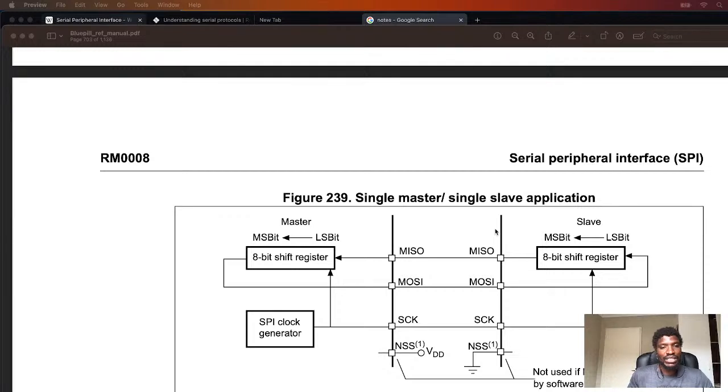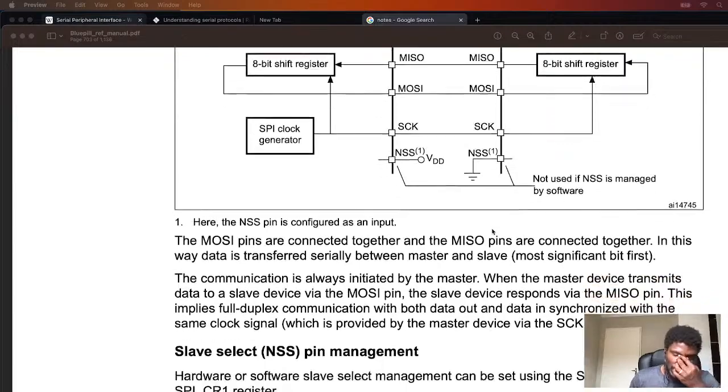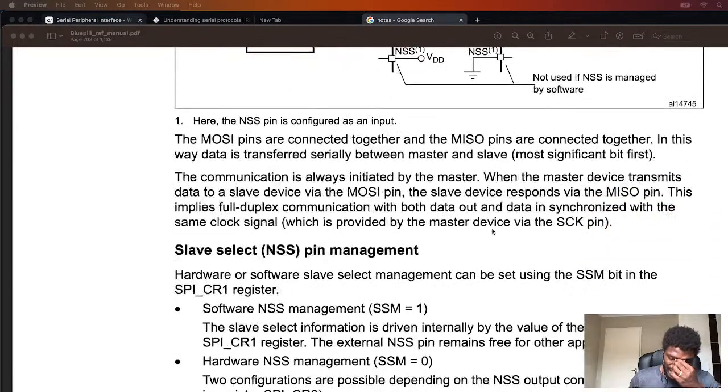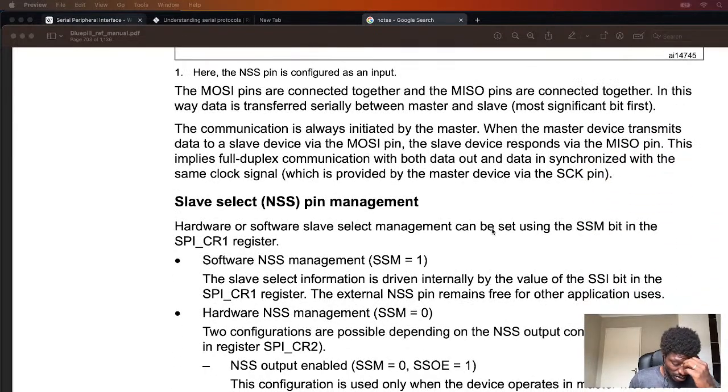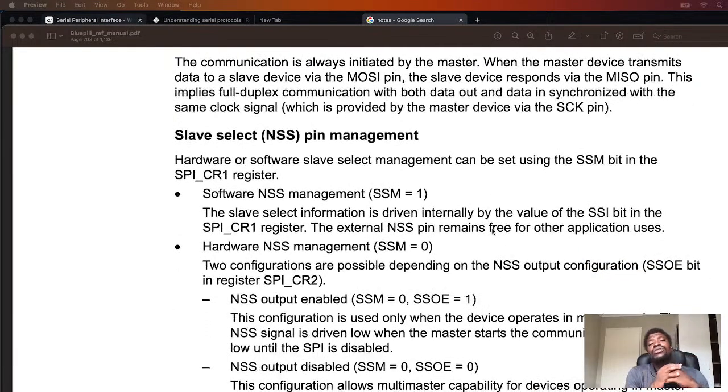Let's assume it's a general world and we don't know how many slaves there are. What you need to do, from the master side, is decide which slave you're speaking to, choose that slave, and then start speaking to them. So let's look at how slave select is done. We have two modes of slave select.